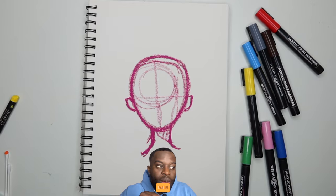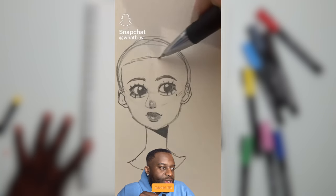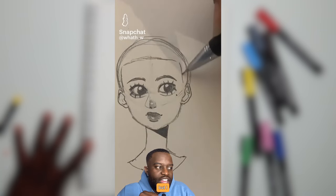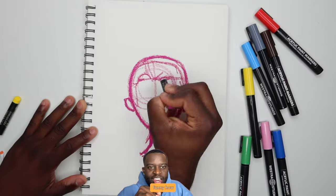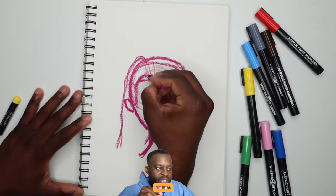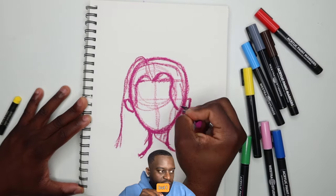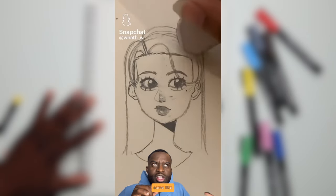Obviously this is just a hair tutorial so I'm not going to draw the entire face, but if I was going to — I know I wouldn't, who am I kidding — but I drew a little head to replace it like a mannequin head, and I just think it's so funny how mine looks scary because there's no face. Doing this with crayon is a lot of work — should I get a pen? Comment some pen suggestions because I feel like that would be a good idea.